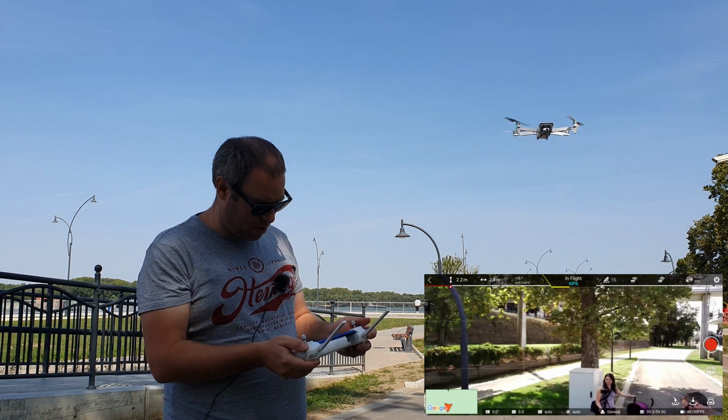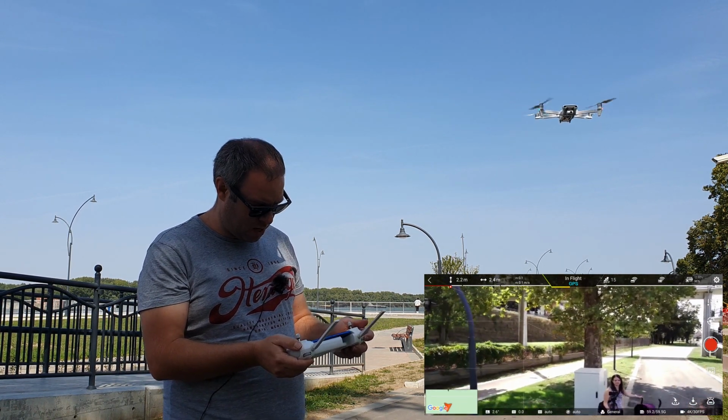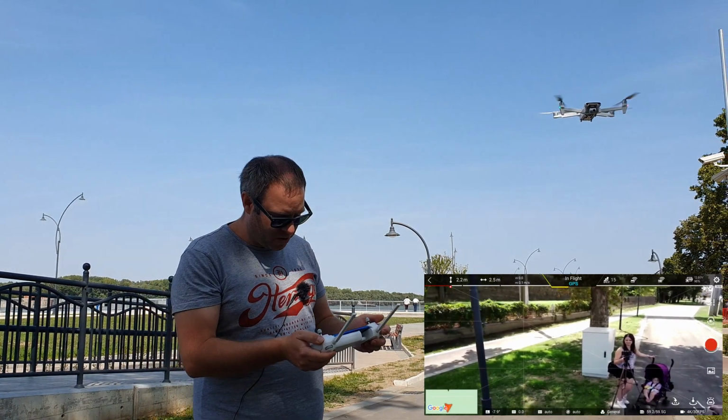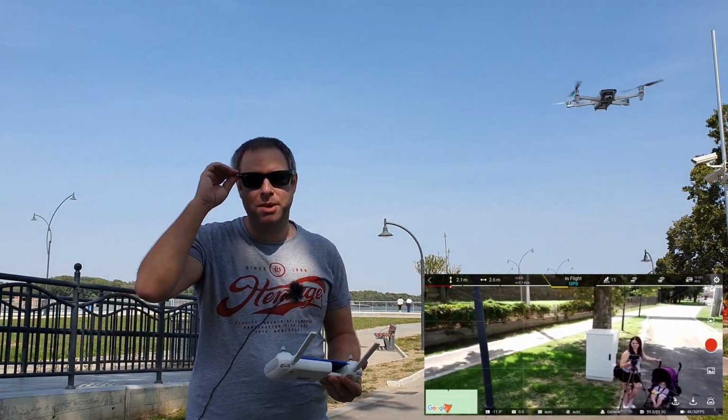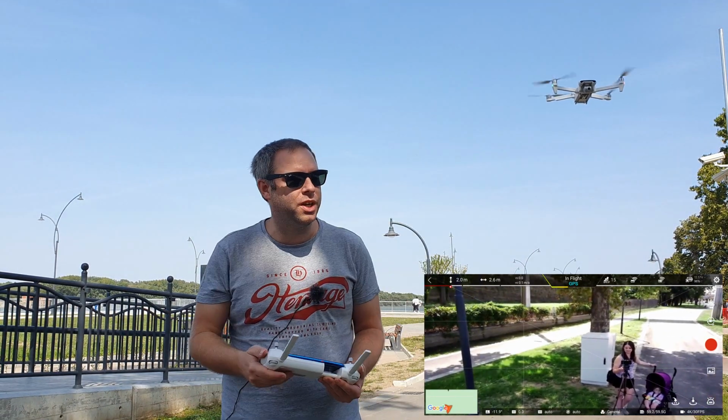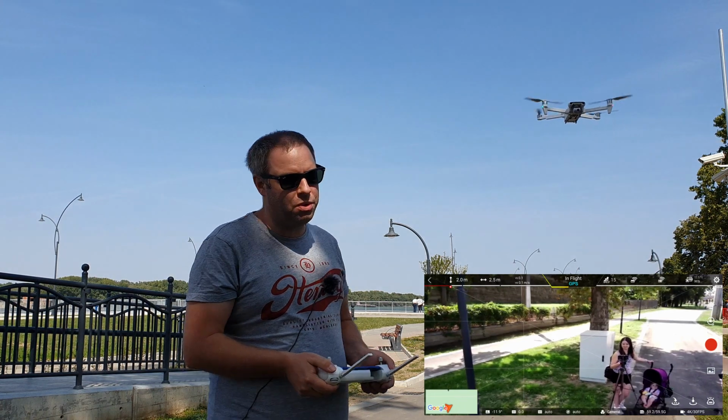Let's just try and drop the camera down. Oh, again, down is left, up is right. So drop it down. Yeah, so we're by the Danube again. Basically we're going to take a fly over, take a good look at it, see if we can get some good footage with the Fimi.